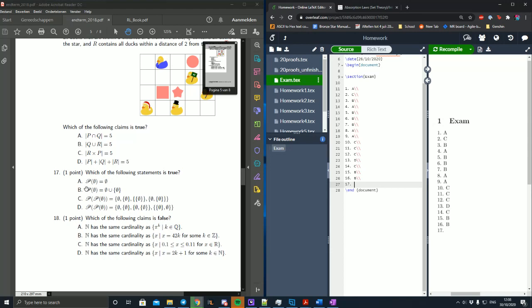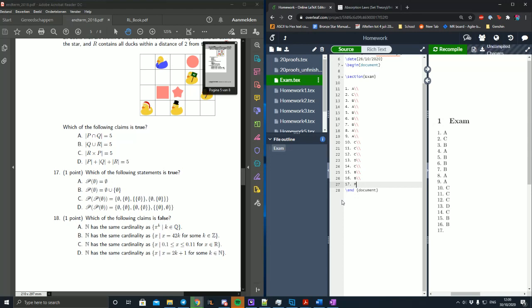Okay, so the power set of the empty set is the empty set or a set containing the empty set. I think this one might be true. Yeah, because the empty set or the set containing the empty set will be all elements in this set, which is nothing, or all elements in this set, which is the empty set. And this will create the set containing the empty set. Wait, actually, no, it isn't that, because the power set of the empty set... Oh wait, it's an empty set and a set containing the empty set. Oh yeah, you're right. I think it's an empty set and a set of the empty set. So B is correct, right? Yeah.